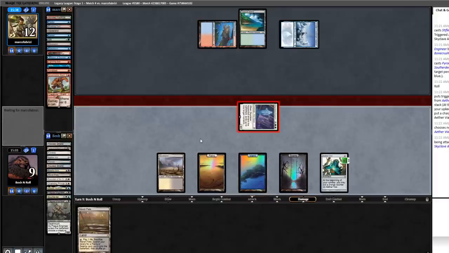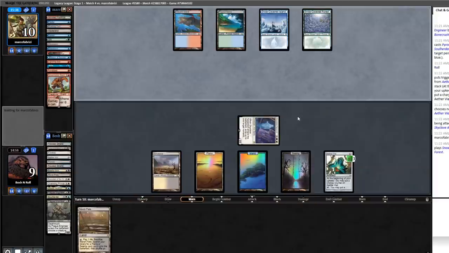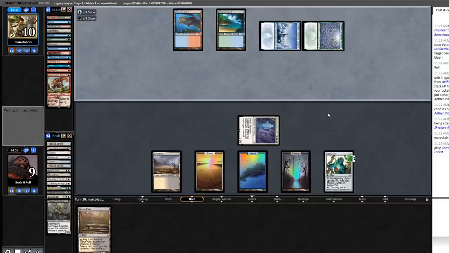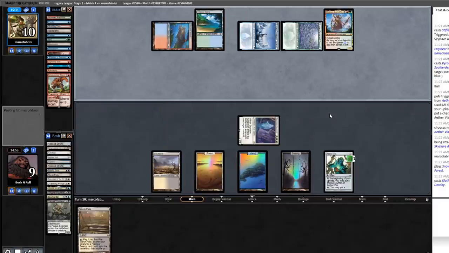In we go. Threaten Aether Vial activations. Uh-oh. This is a scary spot for them to ever draw Clothis. I don't like that either.